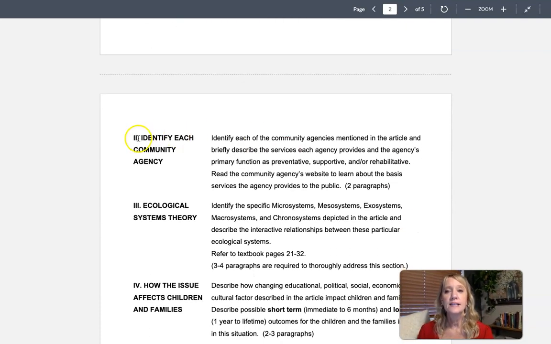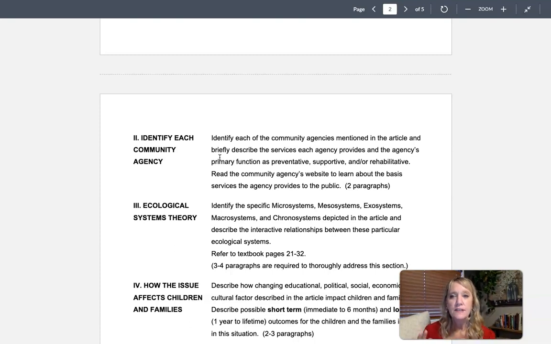Then the next section, Roman numeral 2, identify each community agency. Within your article, they usually talk about maybe a school, a community church, something within a community that the article mentions.